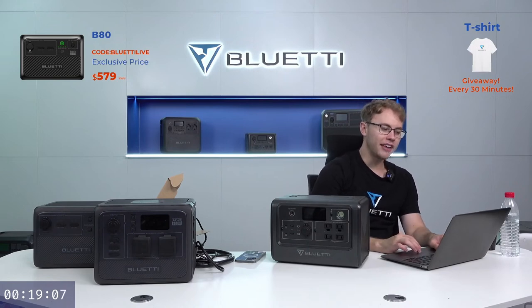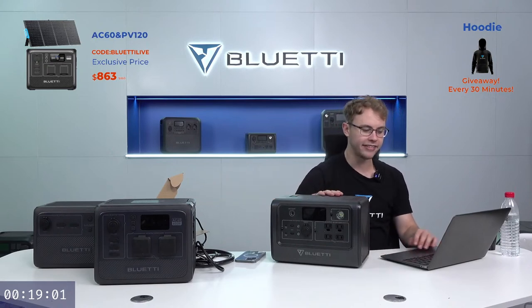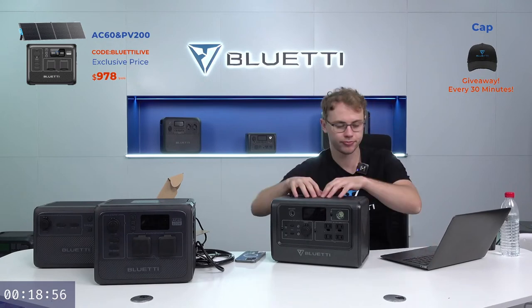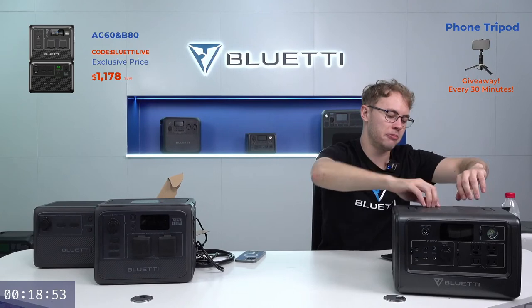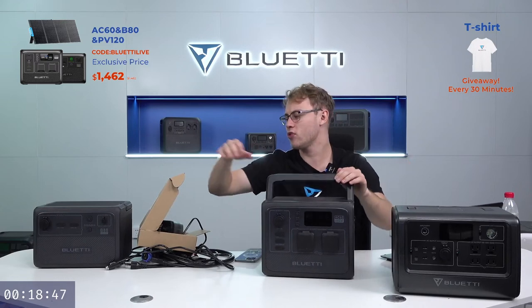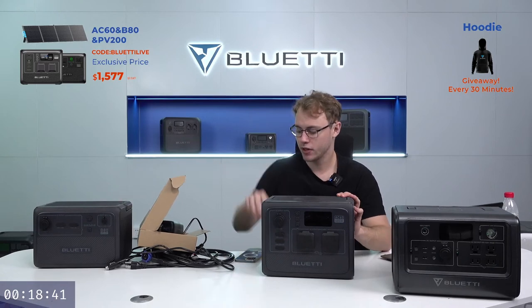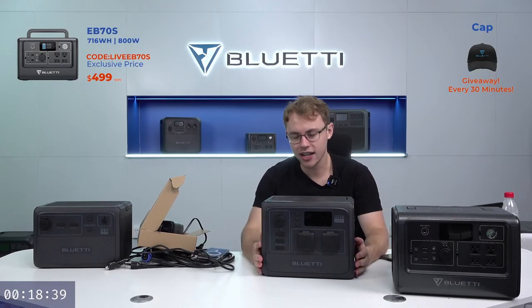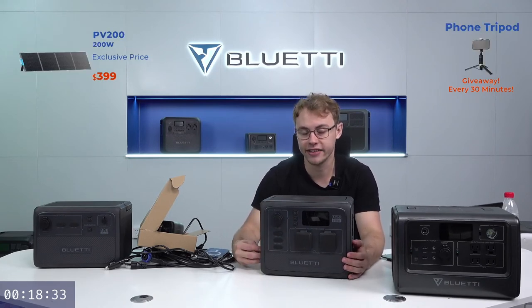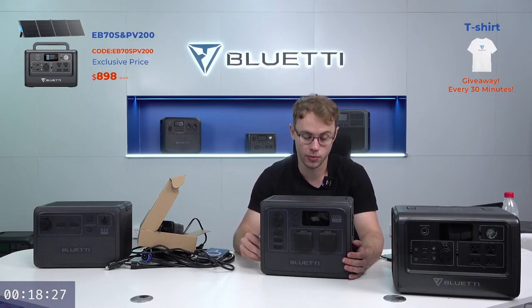But let's move on to AC60. And AC60 is right here, our newest portable power station, right? Okay, so I'll just put 70S here, and there we go, guys. So here's the AC60 itself. This one here is B80, it's an add-on battery, okay? So AC60 is kind of in the middle between portable power stations and the AC collection, actually. So like a better power station with a large capacity.